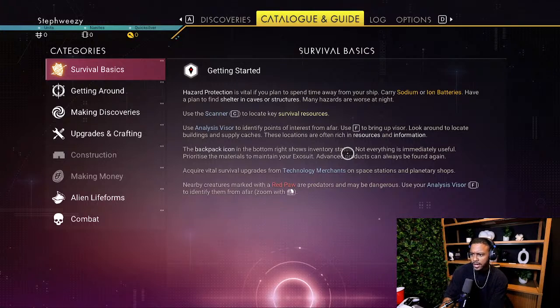Hazard protection is vital if you plan to spend your time away from your ship. Carry sodium and ion batteries. Have a plan to find shelter in caves and structures. Many hazards are worse at night. Use the scanner C to locate key survival resources. The analysis visor to identify points of interest.